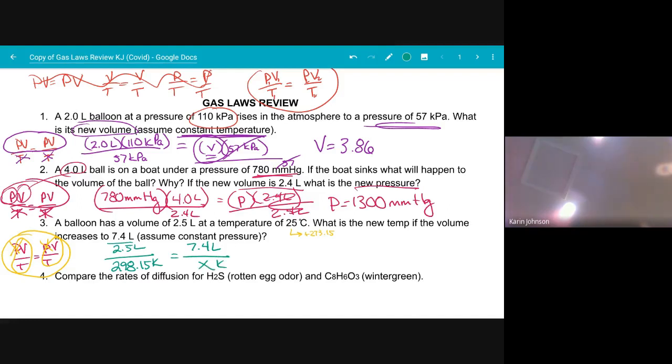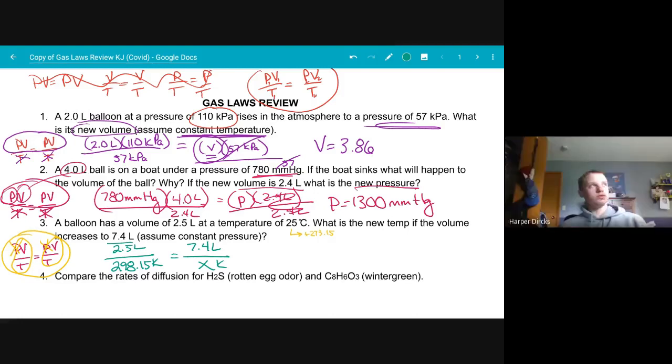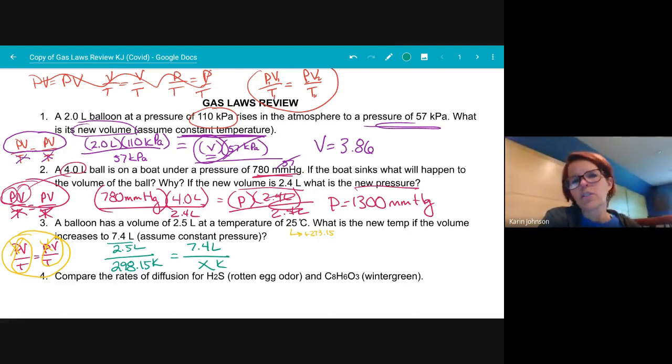And I'm going to write X K for an unknown Kelvin temperature. So now we just need to solve for X. As far as algebra goes, this is the hardest one to solve for, when you have the unknown down on the bottom. So there are two different ways to do this one. Some of you might like cross multiplication. That might be easiest for you, and I think when I was in high school, that is what I always would have chosen.